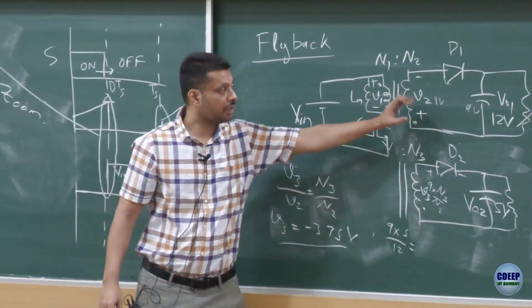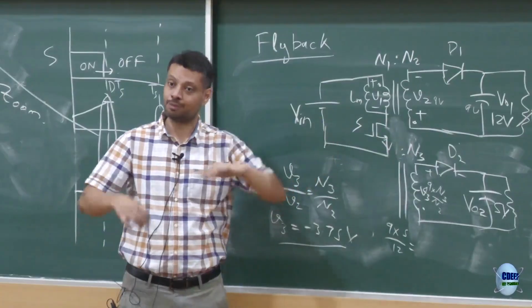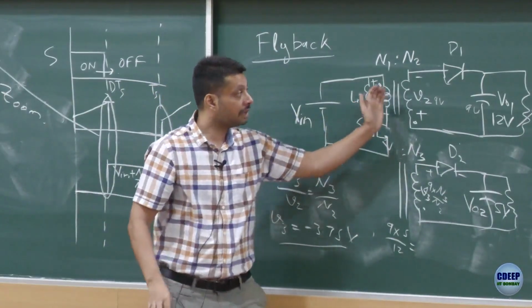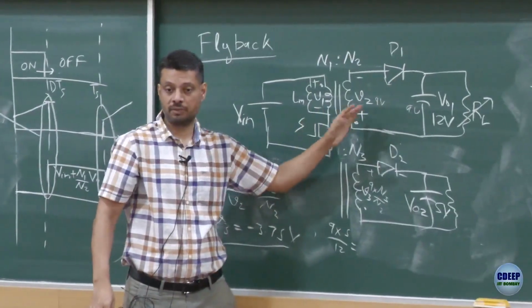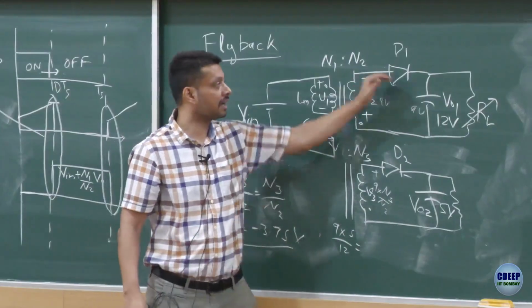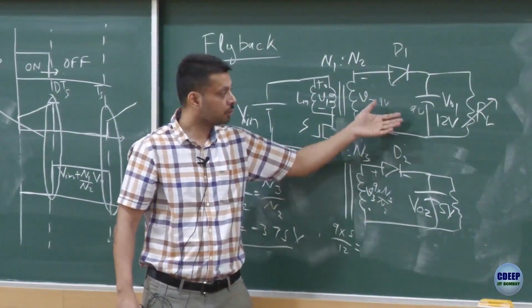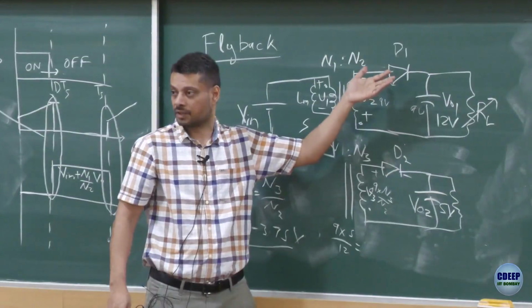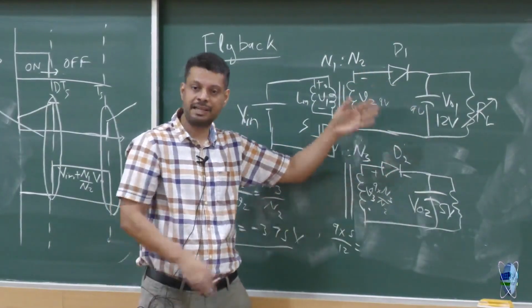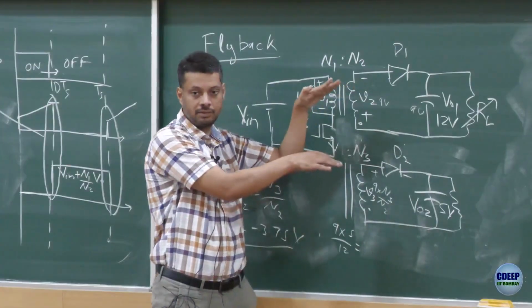So if the voltage is suddenly dropped, this circuit automatically will push more current into that side, and now all the current is flowing here when the switch is off. Again when the switch turns on, the current will build, and again when the switch turns off, all the current will go here, nothing will go here. So this voltage will automatically go up, right. Once it comes closer to 12 volt and this is 5 volt, then both the diodes can conduct together, right.